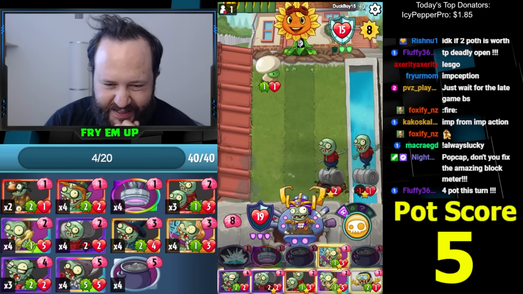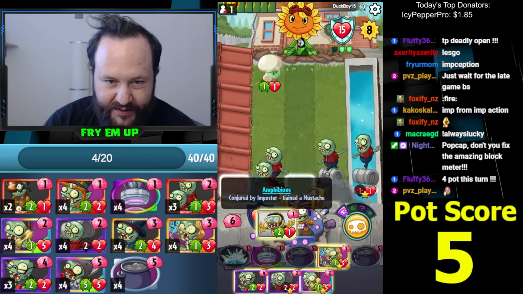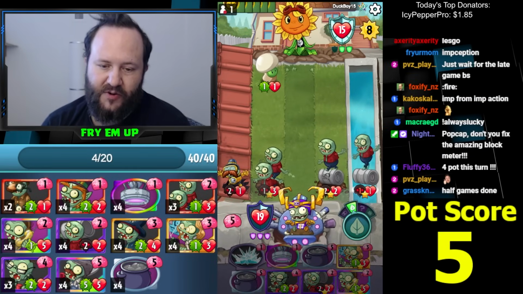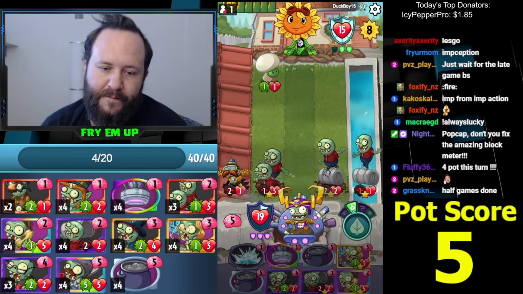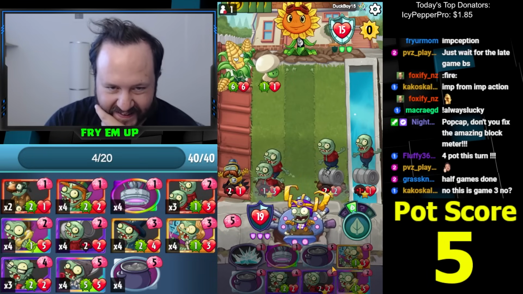2-1 pot. Should I save this for one more turn? I think I'm gonna do the teleportation zombie. Just a drop later here. I think it's just gonna be more potential with it. I'll try to get another 4 here though. We'll see what happens. So much for that.